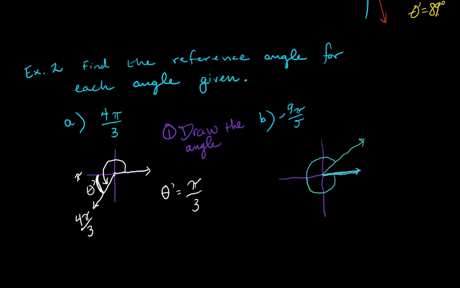So that would be -9 pi fifths, and this would be my reference angle right here, theta prime. And so I'm almost trying to get to 2 pi, which would just be pi fifths. And your reference angle, once again, remember, I don't need the approximation symbols. Your reference angle is going to be always positive, so pi fifths.